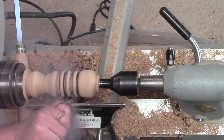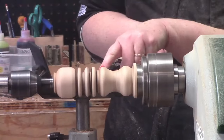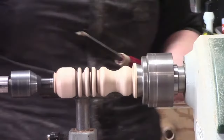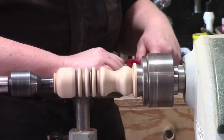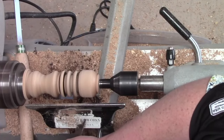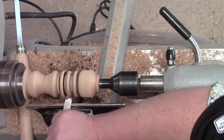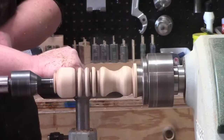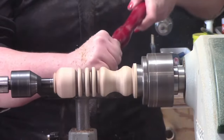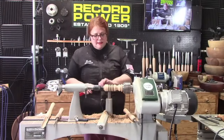Okay, we're bouncing as we're going, pulling it around, and you'll see that I'm cutting into the other ring because I was a little too close. That's okay, we can fix it. It's okay, we're not gonna stress out. And we're gonna show these really pretty ones that I finished at home. We're not gonna show everybody this one. You know what, this works just as well as the other ones, and I can show you what I did wrong. And that's okay, to point out where our flaws are in our work. Sometimes we need that. It's okay that things aren't perfect.